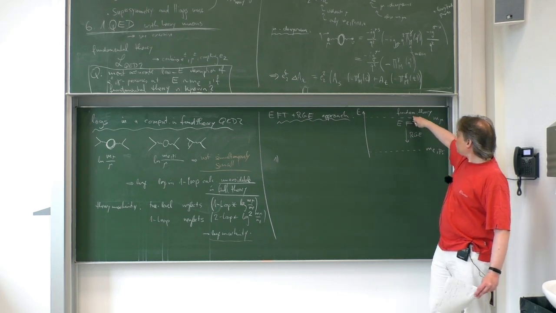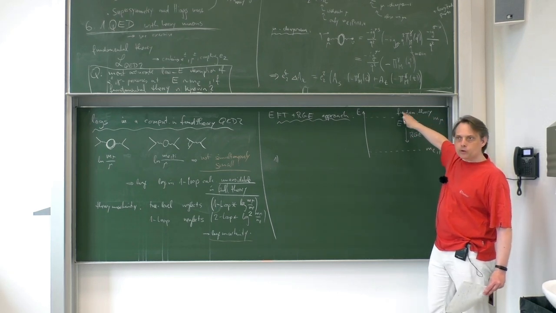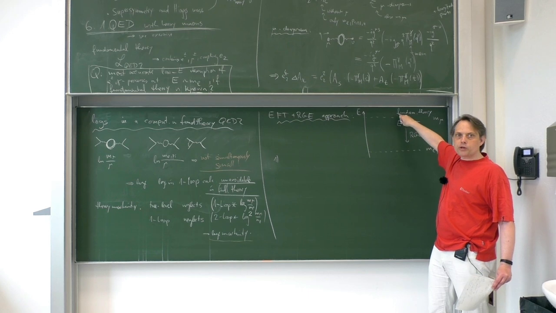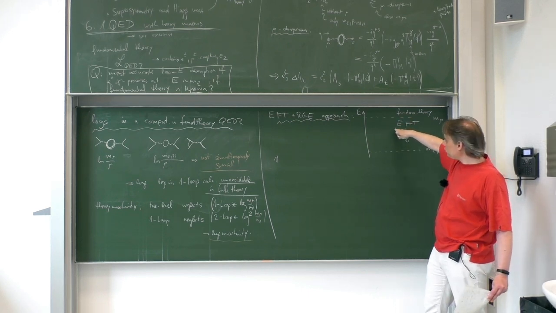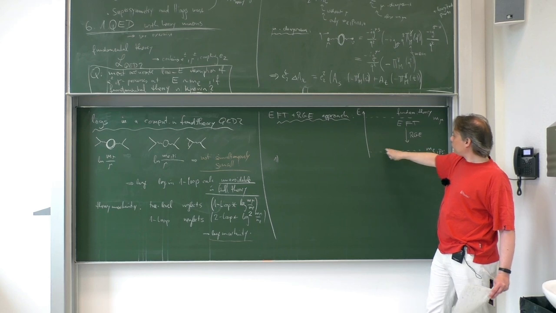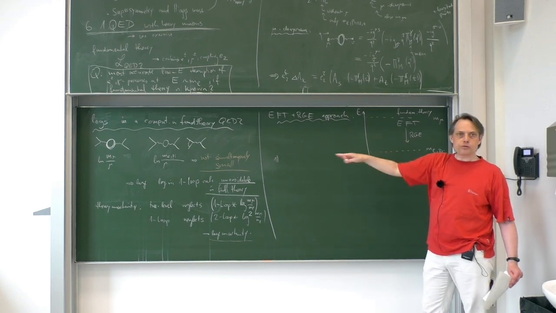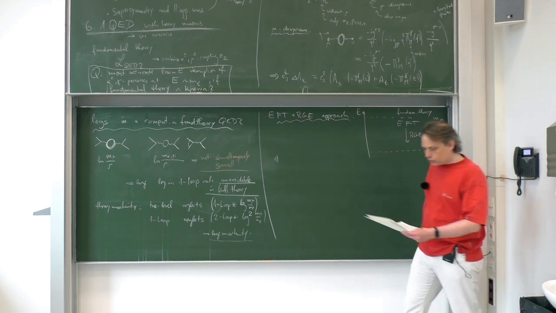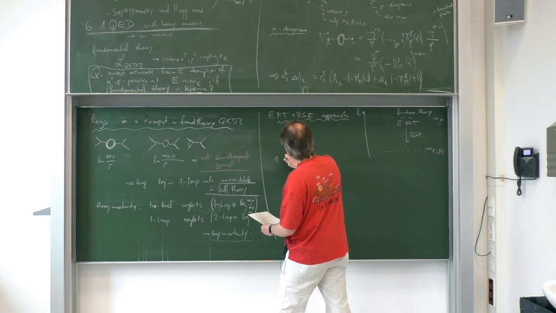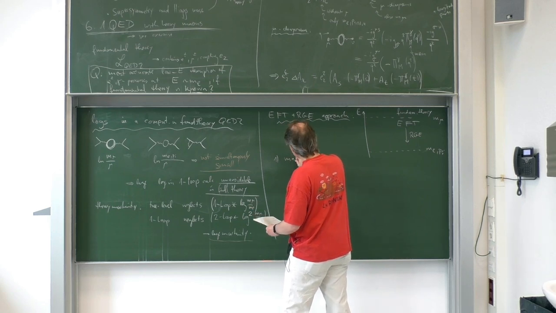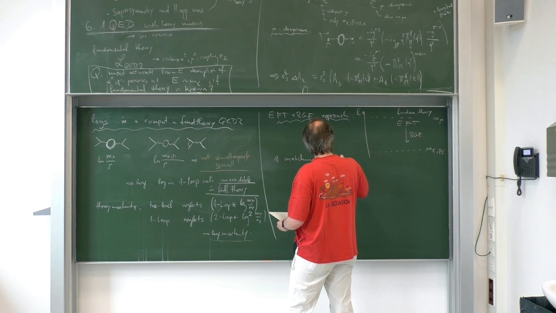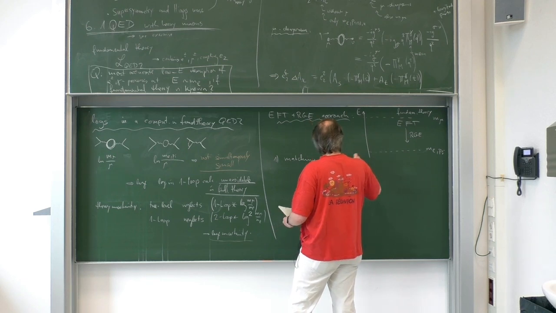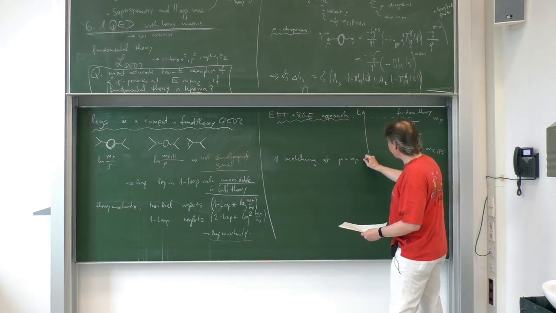The first step corresponds to the matching at the high scale. You integrate out heavy particles and construct your low energy EFT. Second step, running. Third step, do the calculation in the effective theory. So let's do this in detail. First step, matching, at the scale mu equal to the muon mass.